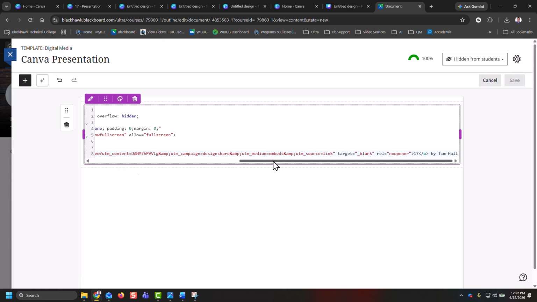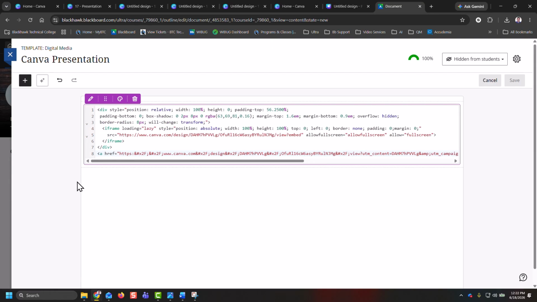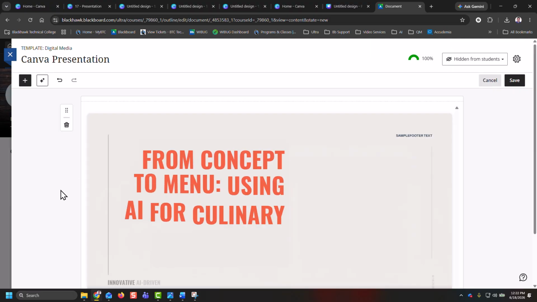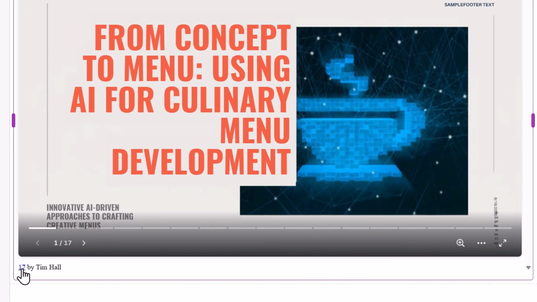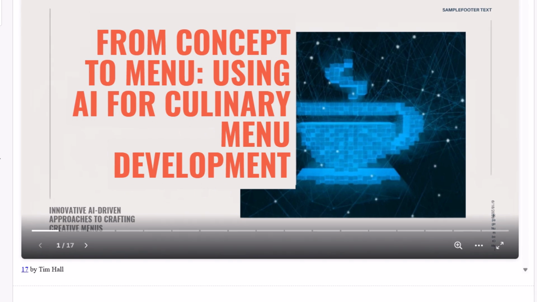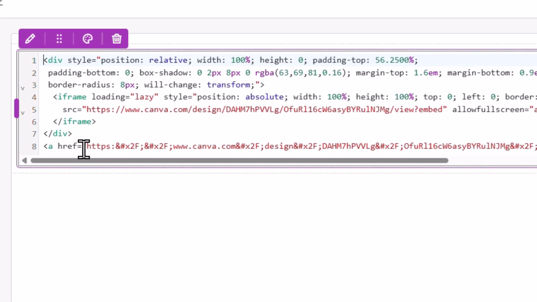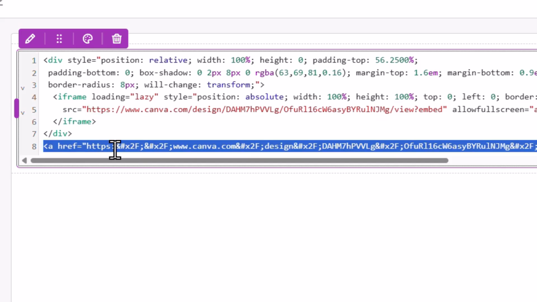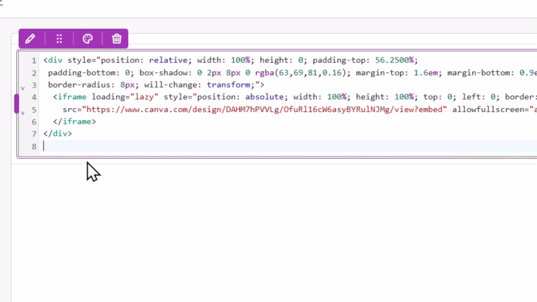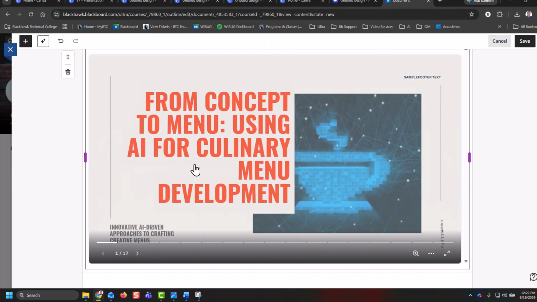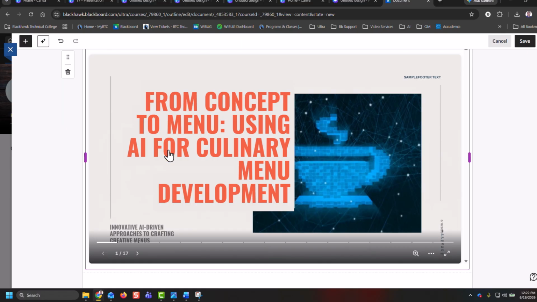Let's paste that. Canva likes to add on one line here. I'll show you what it looks like. Click out the outside. If I scroll down, you can see the name of the presentation and who created the presentation. I don't need all those accolades. So usually what I do is in the code, it's the last line of code that's in here. I just triple click on this to select that code and I delete it out of here. And then when I go back to this, it's just my presentation and it's much cleaner look overall.